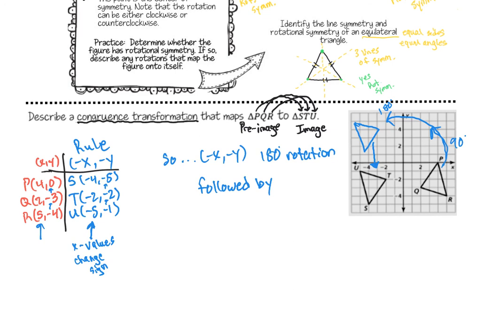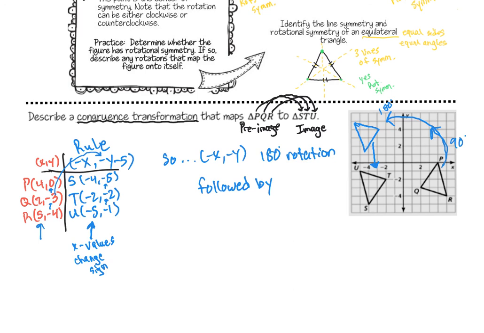Well, now look what's happening. If I have negative y, all the y values are going to change. 0 becomes negative 0, which is still just 0. And let's go ahead and subtract 5 from that. 0 minus 5 is negative 5, so that works for the first one. What about negative 3? If I plug in negative 3 into negative y, a double negative becomes positive. So it's going to be a positive 3 minus 5. And 3 minus 5 does give us negative 2. So look at that point T, that looks good.